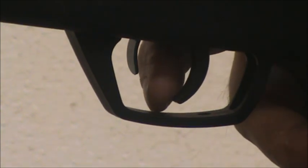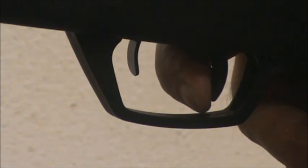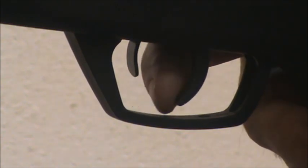If you want to lengthen it or get it a little bit stiffer, turn that screw in just a little bit more. For safety's sake, if I had a kid shooting, I would probably turn it in just a tad farther. But this is perfect right now.